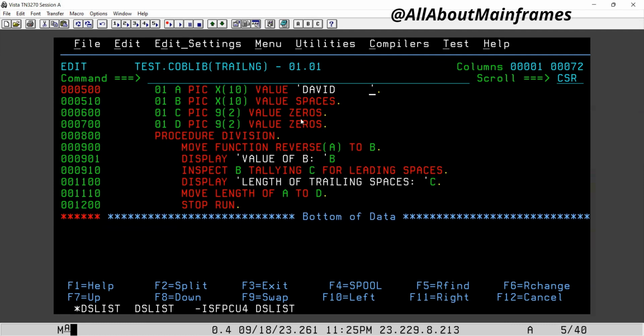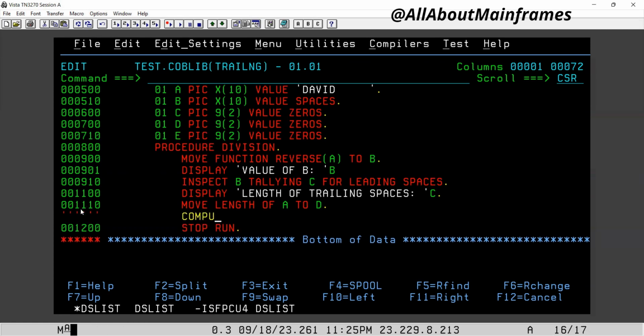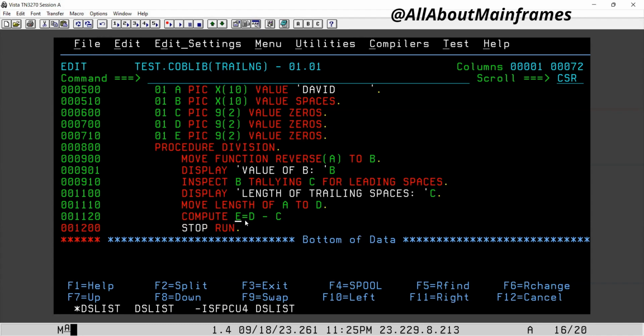So this 10 will be moved to D. Now I will take another variable, E, and compute E equal to D minus C. D is the total length of variable A, which is 10.